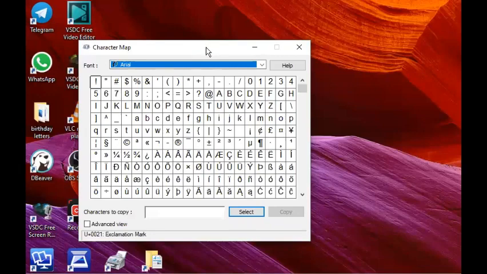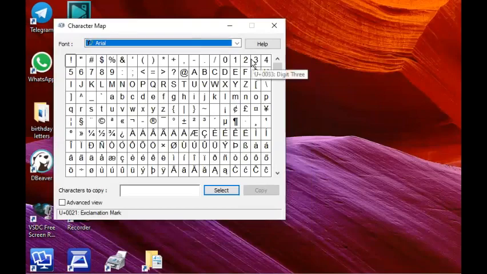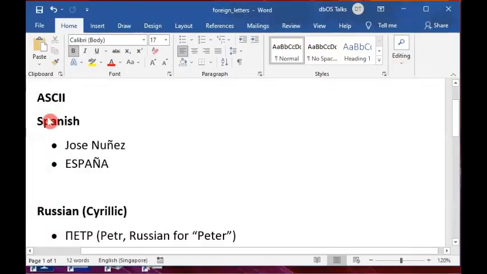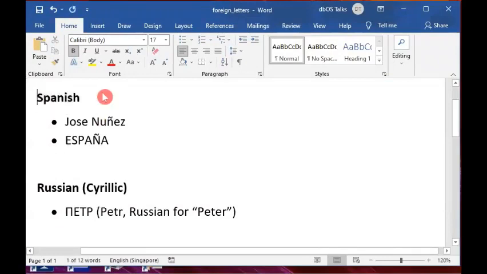In this example, let's say we're trying to type Spanish characters. It may be something we need at the workplace to write a Spanish name with a special character which is not available on the English keyboard, the QWERTY keyboard. So here you have this letter which is called an ñ. It has a sound of an NY in succession. Lowercase, here's the ñ, which is an uppercase, a unique Spanish character.